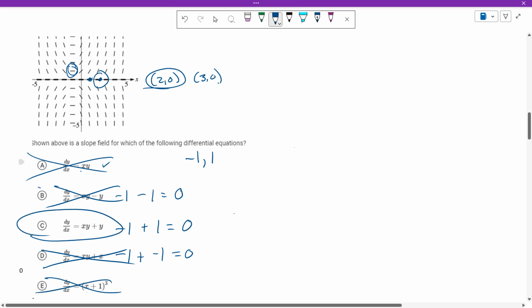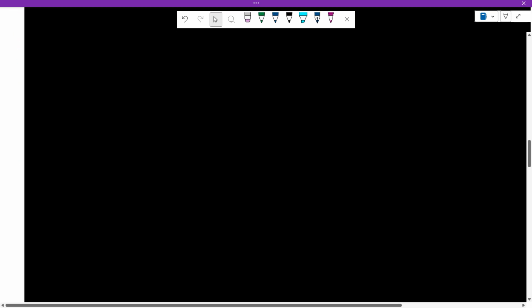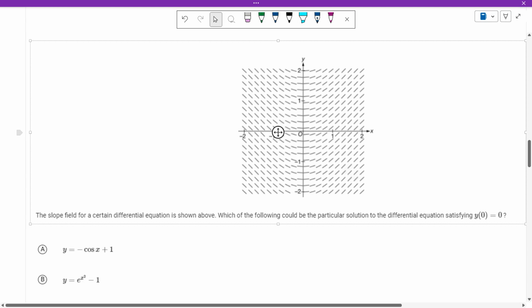So you just keep trying a couple points in here where they're obvious, and you just go until you find something that works. I mean, we should really test other points, like this point here should have a positive slope. So 0, 2 should have a positive slope. 0 for x, 2 for y makes a 0 plus a 2. Hey, that's positive 2 slope. That works. And so on. Uh-oh. All right.